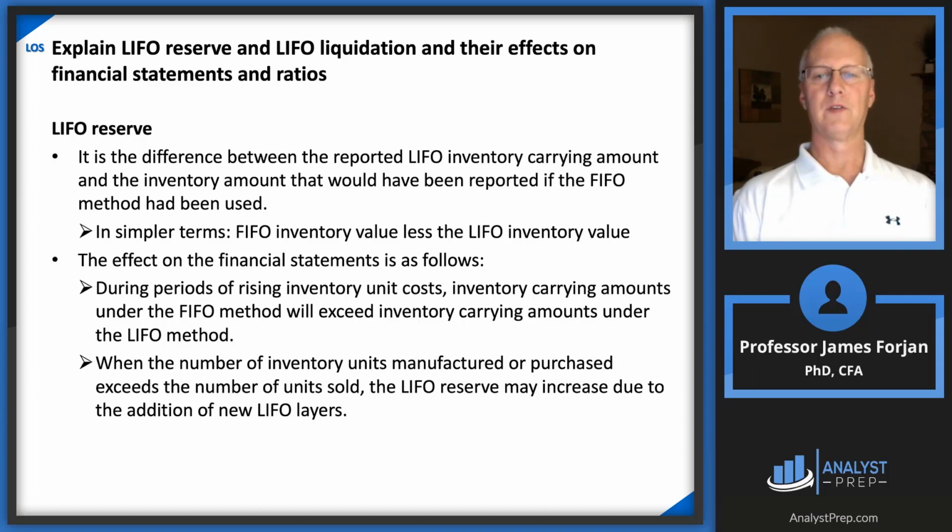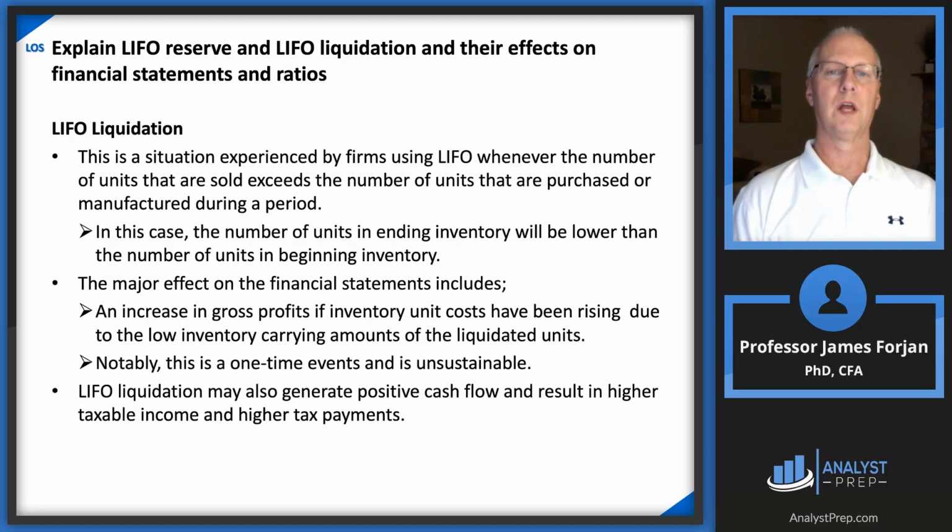And so really it's just a simple mathematical subtraction of FIFO inventory minus the LIFO inventory value. And it has some implications. So during periods of rising costs, the inventory carrying amounts under FIFO will be higher than under LIFO. And if the number of inventory units manufactured or purchased exceeds the number sold, that LIFO reserve is going to increase because of those extra LIFO layers. And that brings us to a LIFO liquidation.